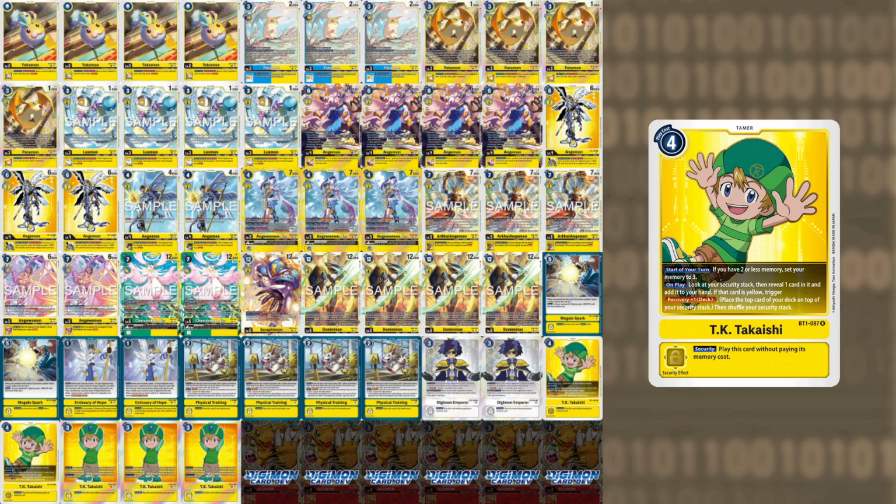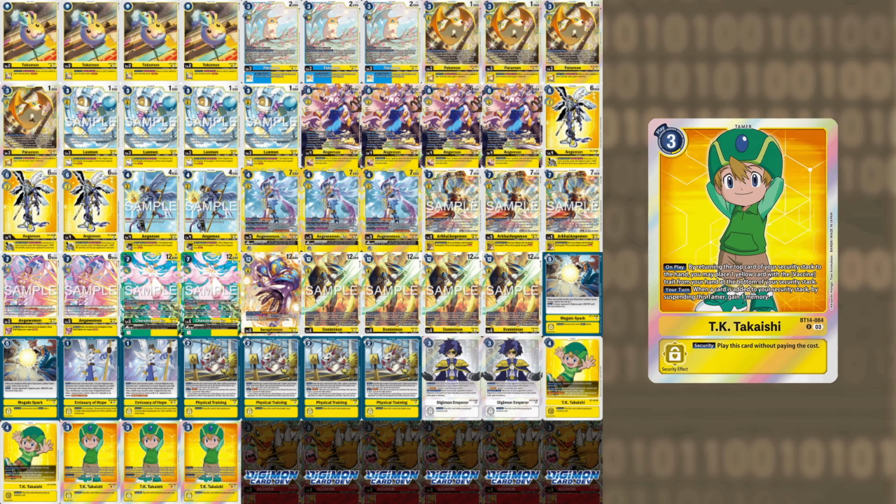And then finally, we run 3 of the BT14 TK. Card's kind of insane. Having this card early allows you to just guarantee your activation of your BT14 Batamon. It's an easy activation of your Angel Woman heal if you know she's on board. It's an easy way for you to gain memory if you have multiple of them. Just a really good card in general. As I said, if you opt to play Revelation of Light, you can cut the Memory Tamer TK for Akari.